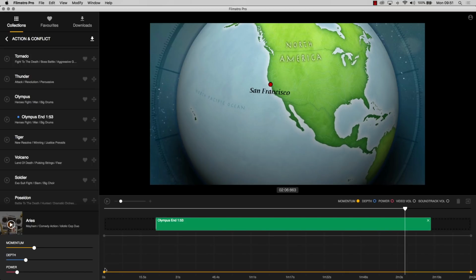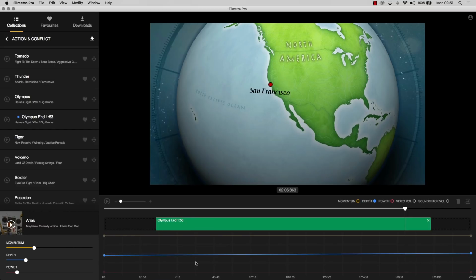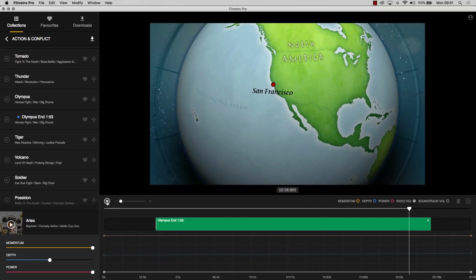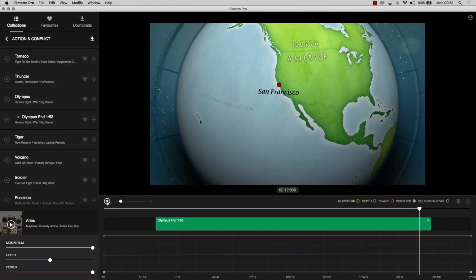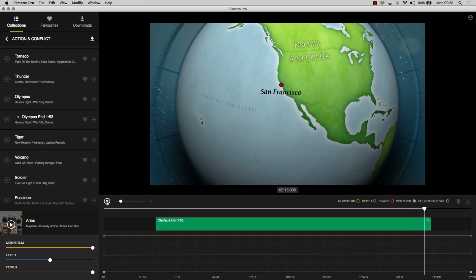Let me just demonstrate that this is definitely an ending. We'll turn up the parameters a little bit to make sure you can really hear something in here. Take the power, turn that up as well, and then I'll go into the video volume and turn that down, to make sure there's nothing we don't want to hear in there, and press play. Awesome, one ending right there.